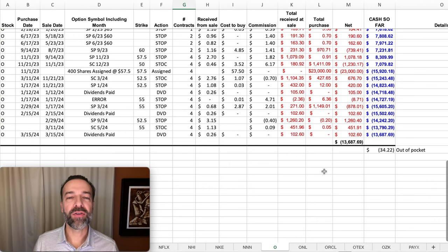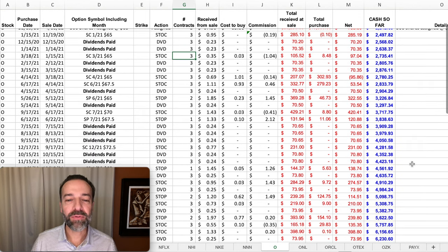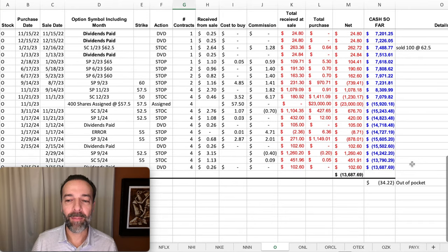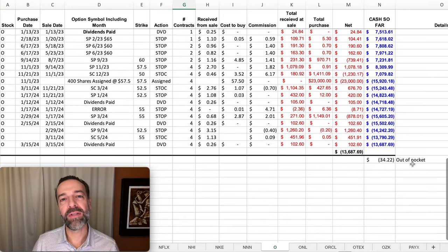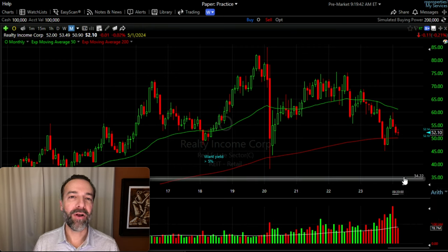So that's the first way you can create your own margin of safety using options. Here's a second way I do it. You're looking at a spreadsheet of all the stock and option trades I've done over the past several years in Realty Income, ticker symbol O. We bought and sold lots of put options as well as covered calls. During the time that we owned the shares, we also collected a lot of dividends. As a result of selling these options, notice at the bottom right corner of this spreadsheet how much our overall out-of-pocket cost is on the 400 shares we own in Realty Income right now — it says we're out-of-pocket $34.22 per share. Our current covered call position is that we've sold the May $55 covered call options, which expire in about two months. With it currently trading for around $52 per share, our out-of-pocket cost is right around $34 per share. Do you see how you can use options to create these margins of safety? You don't have to wait for a stock to come down to a price that gives you that margin of safety — you can use options to create your own.